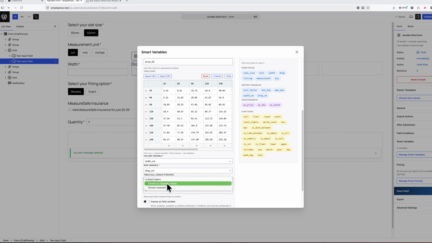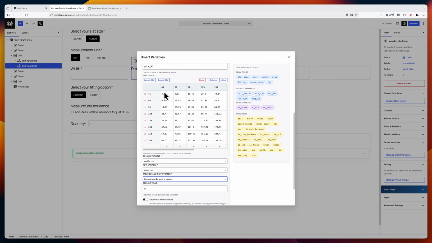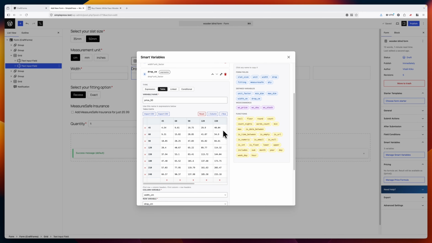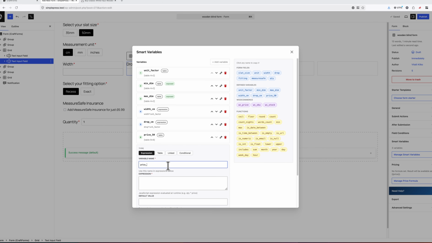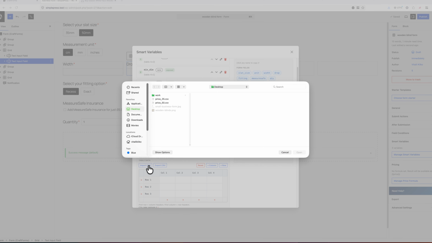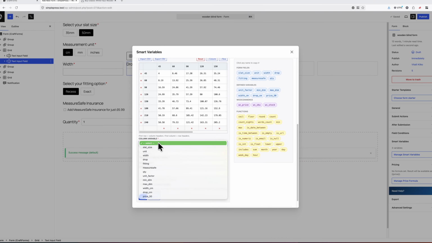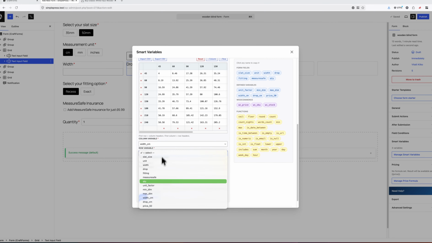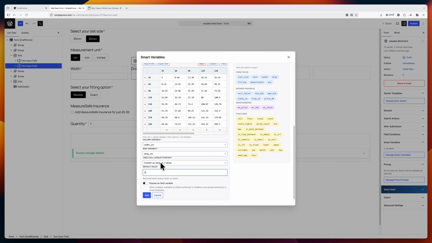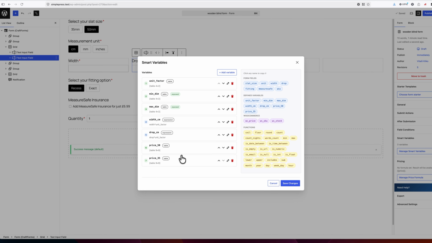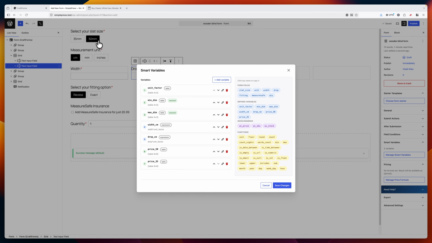And for this case, I would like to use closest up. So when it's typed 45, the price is this one, and if typed 46, then it will be the next price from this range. Okay, we have price 50 table, add, and then we also need the price 35. It's also table. I would like to import it here, and I was using width as column and drop as rows, and closest up, and default value is 0. So very important to pay attention to lookup strategy, the correct one. Okay, so I have my prices for both sizes, correct? Yes. And now I have to kind of unify them, right?